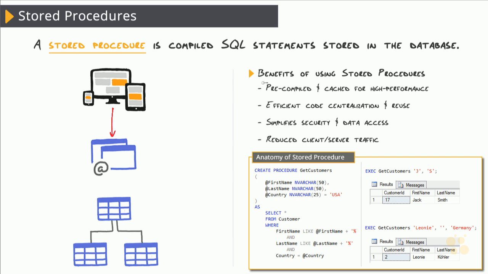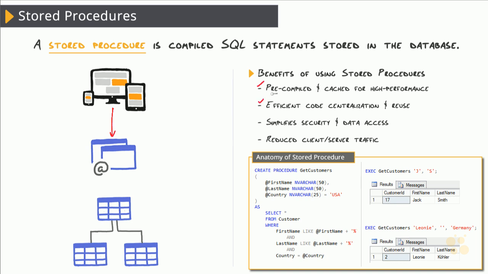Some benefits of using stored procedures. The first one's a big one here. This is the most performant database object we have. They are extremely fast, and that's because they're pre-compiled and cached. So this is the object you'll be using for all your heavy lifting, especially if you have complex processes or intensive operations that take a long time to complete, put it in a stored procedure.